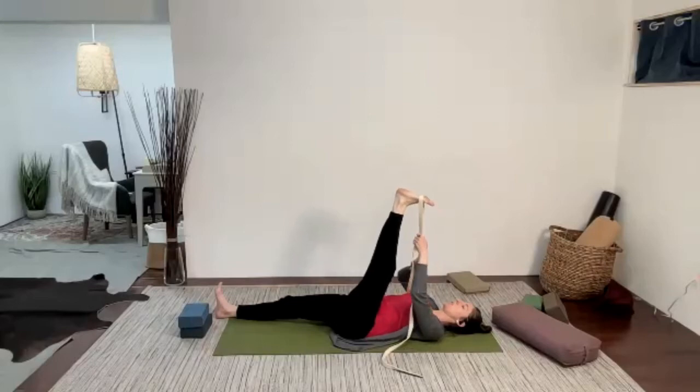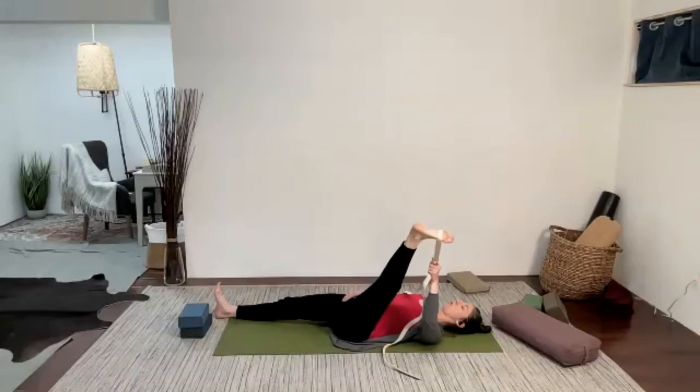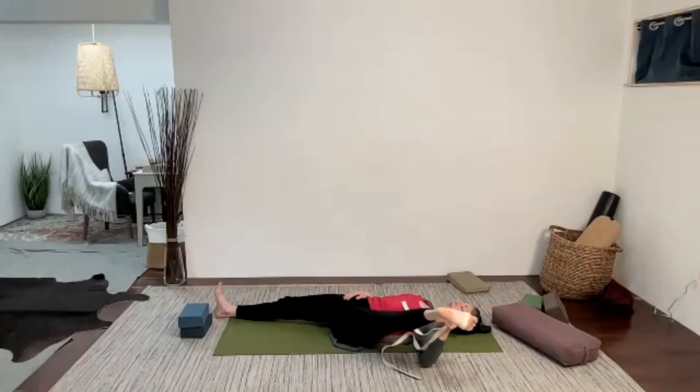Okay, and then we'll hold the strap in the left hand. Right palm can come onto the top of the thigh if the knee is not bent. And then we'll carefully bring the leg over to the left. Again, the elbow can come down, depends on how flexible you are here. Your elbow might not come down, that's totally okay. And the foot is active and we're moving it just slightly up towards the face and keeping the right leg nice and grounded. Nice deep breaths.